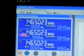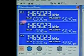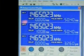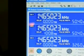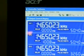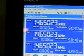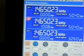There's the specs. I'm on the driver's side. 100 nanosecond delay. 50 nanosecond pulses. The delay, I got to bring the delay down further. That'll be a next test.